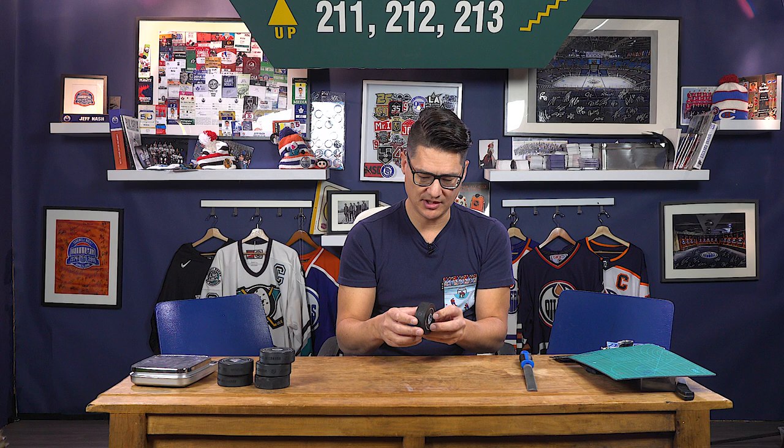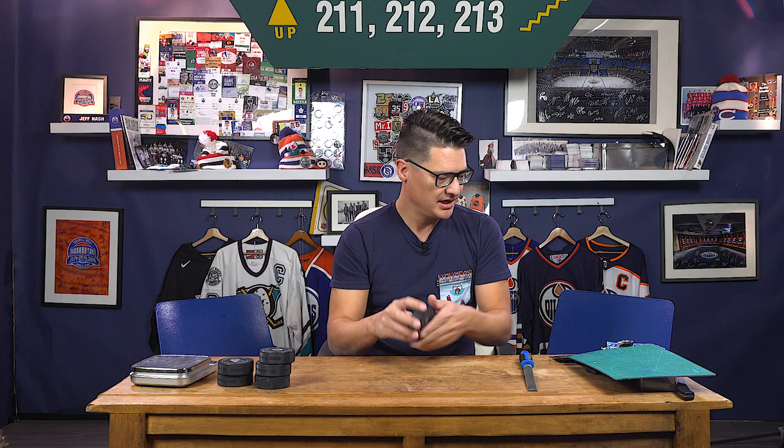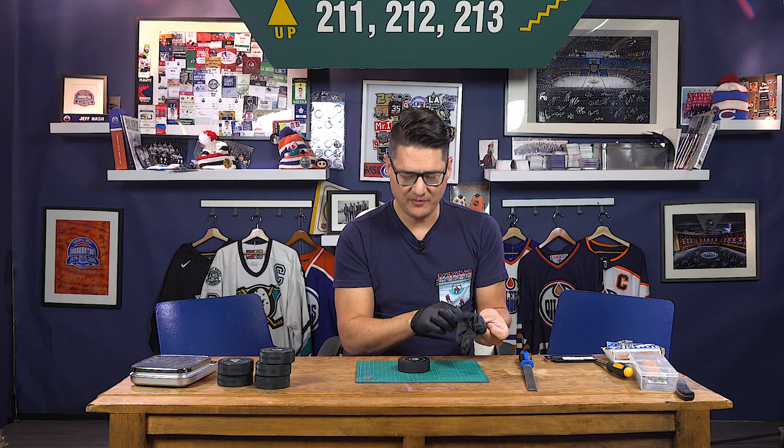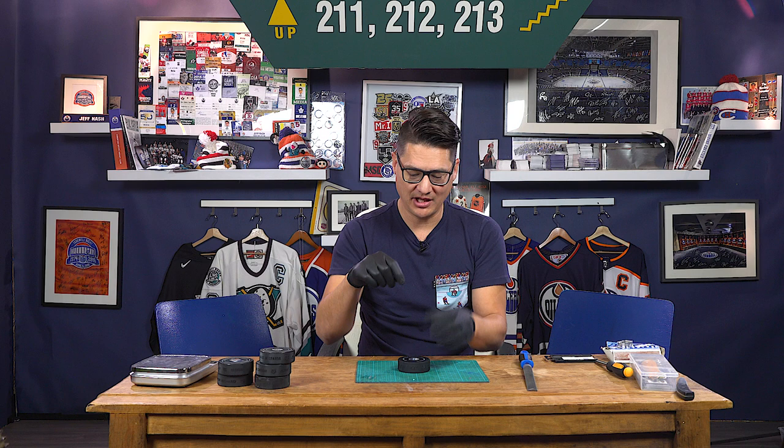What I'm going to do is file away the edges and sides to reveal the seam, then cut along the seam and try to get it as close to two halves as possible. Hopefully the circuit board and the lights will just pop out. If not, we may have to destroy the whole puck — but for the interest of science and experimentation, it's worth it.